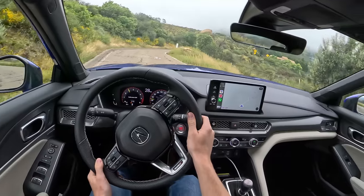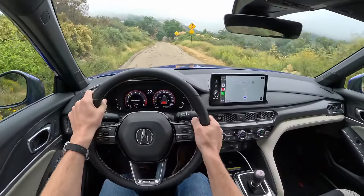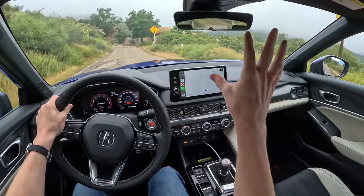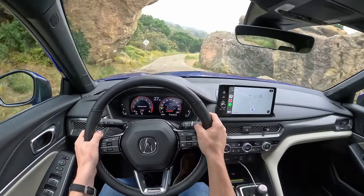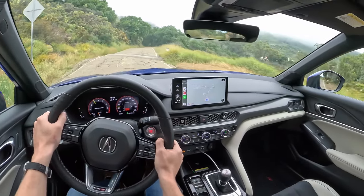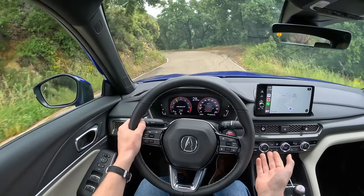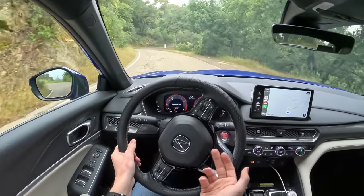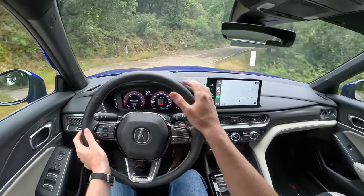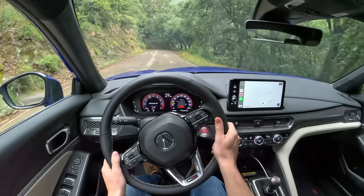This is what I love about the Integra Type S, these are the type of exploring trips you can do. I mean, look at this. This is fantastic. And this could take you hours to drive to. You could have to drive all the way across the country to get to this, but in the Integra, you can do that. It's going to be a comfortable, nice place to be for that entire cross-country drive, and then you're going to get in these twisty roads and have a great time.